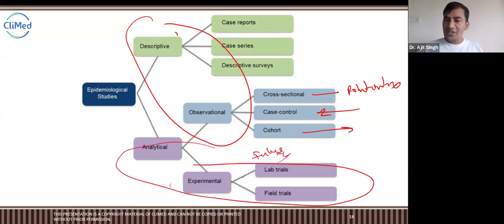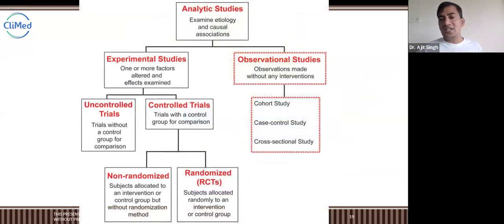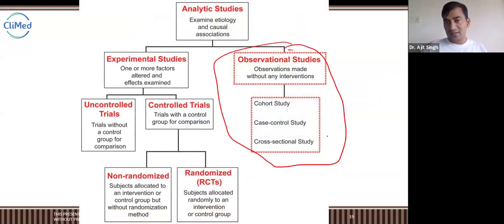Interventional means all types of clinical trial: randomized control trial, non-randomized control clinical trial, single arm clinical trial, double arm clinical trial. So I'll show you here. See, these are the analytical studies. That's especially what I brought for all of you. Analytical study means where statistics has been applied. In the observational study, in these three also statistics applies, but not the inferential statistics.